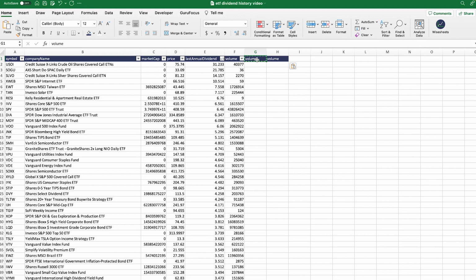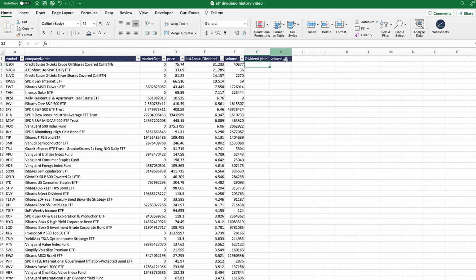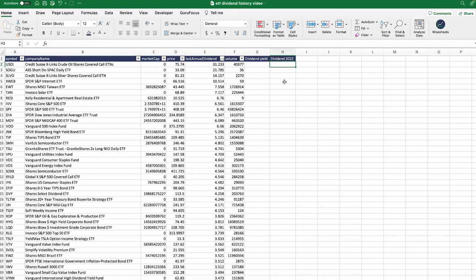Starting off with the dividend yield, you already know this is the spelling. So now we're going to enter dividend yield. Here we're going to enter dividend 2022. Now with this setup, we can go ahead and get the data. We're going to use the WISE function again. We're going to select the symbol. We're looking for the dividend yield. This is something that we're going to lock in, so that we can drag the function down. And then we're going to select TTM just like we did before. Perfect. Now we have the dividend yield.